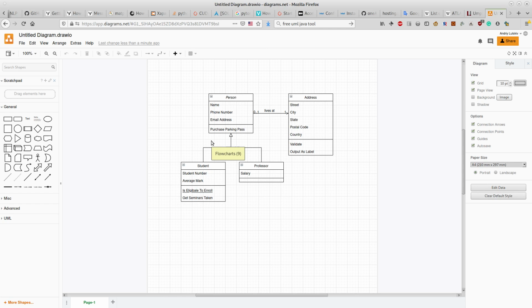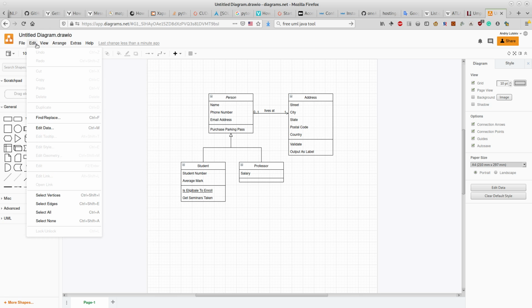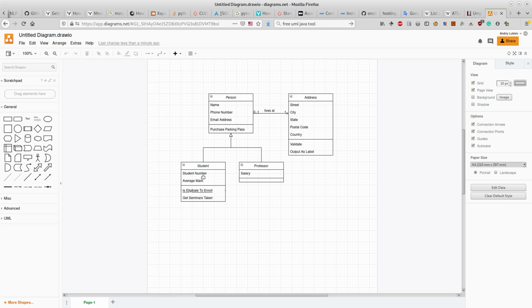It doesn't allow you to generate code. This is a disadvantage of this tool, maybe. So you cannot generate code according to this diagram, but you can make a drawing for this class. It's enough for this class, that's enough.